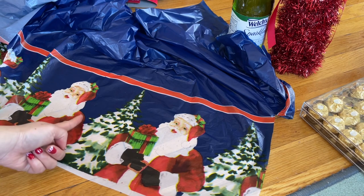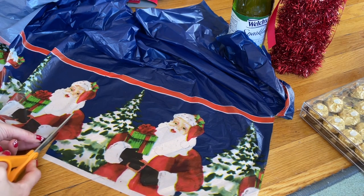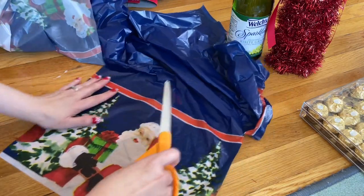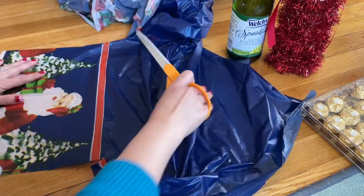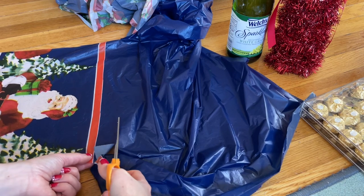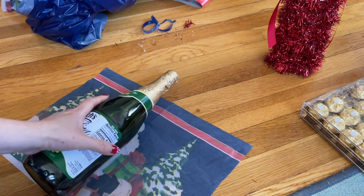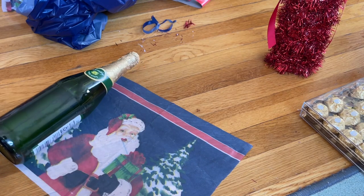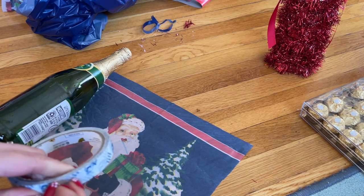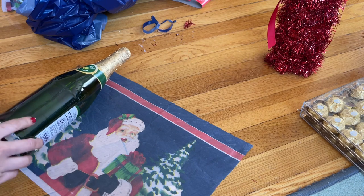Right at the Christmas tree section near the next center — go ahead and cut it. Cut past the red line on the top. If you can find this, great; if not, you can wrap around your bottle in whatever color you want. But I'm telling you, get the table cover. I'm going to place the center right in the middle of the bottle. I'm going to get the double-sided tape — I'm not sure if Dollar Tree has double-sided tape, but I'm going to tape it right on the bottom.